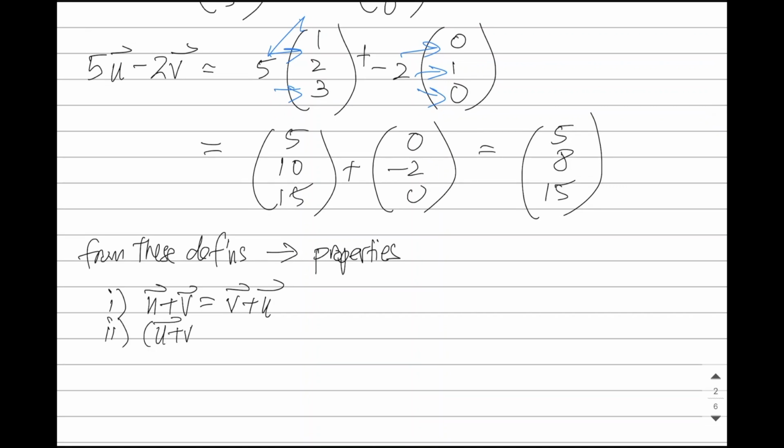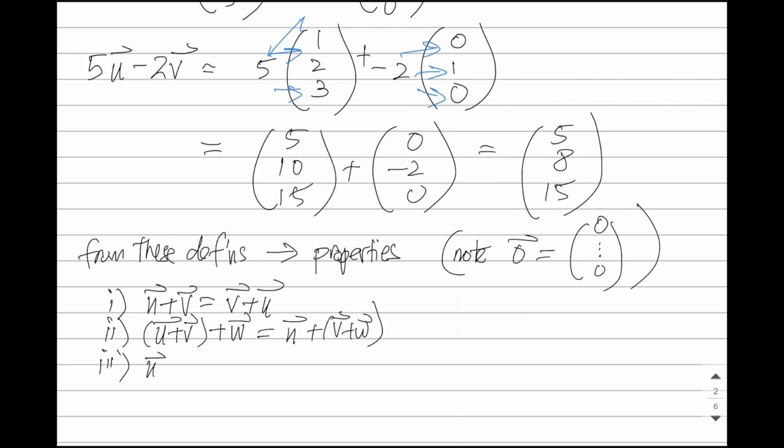If you're adding several of them, it doesn't matter the order in which you add them. You will always get the same result at the end of the day. We are going to take the vector 0 to be just the column that holds as many zeros as you need. And so it's pretty sensible that adding 0 to your vector should just keep it as your vector. If you were to add the opposite of a vector to itself, you'll get 0. And then you get all these other boring properties.